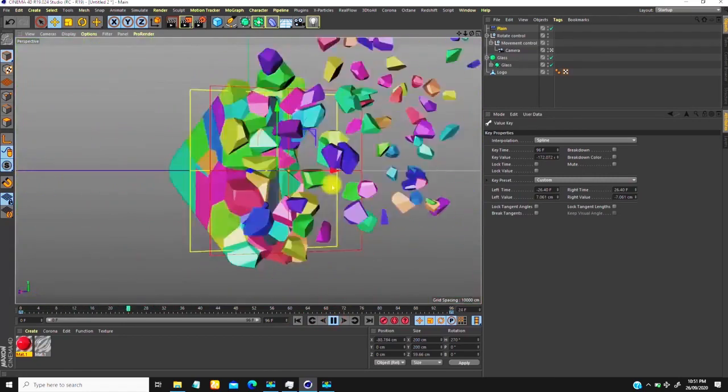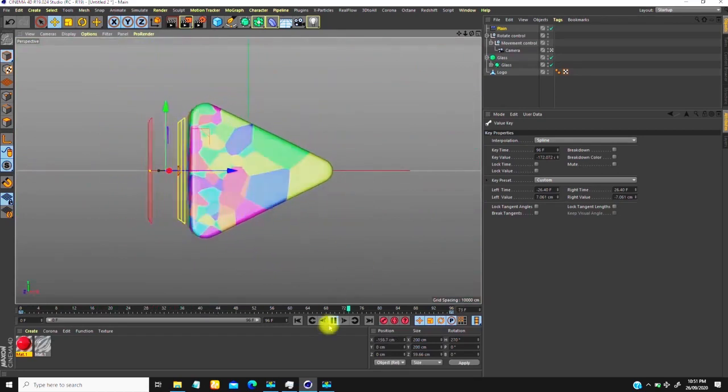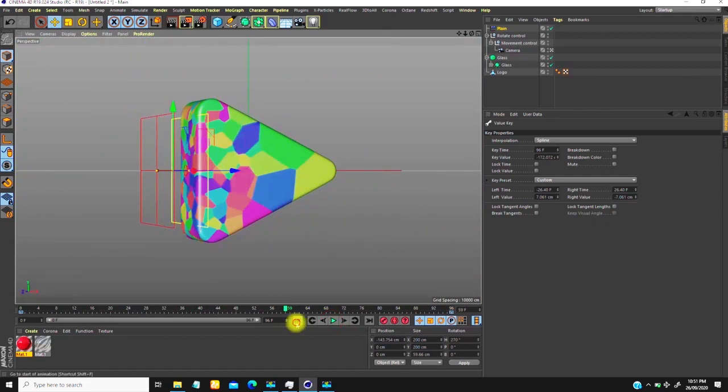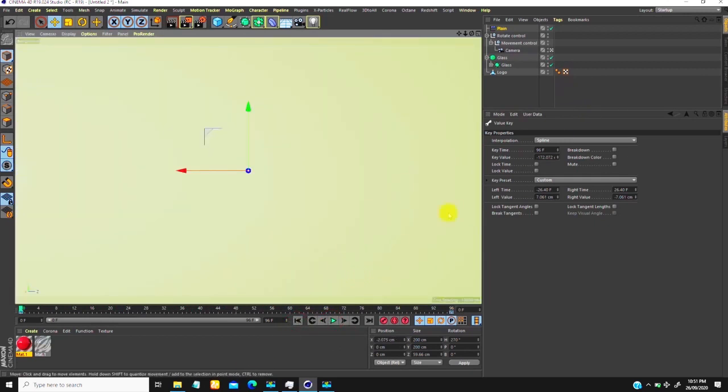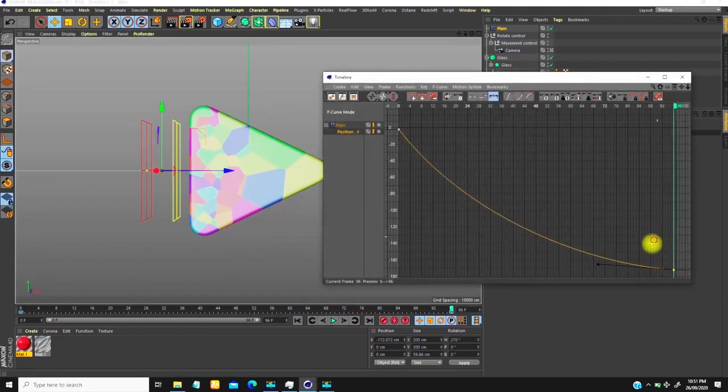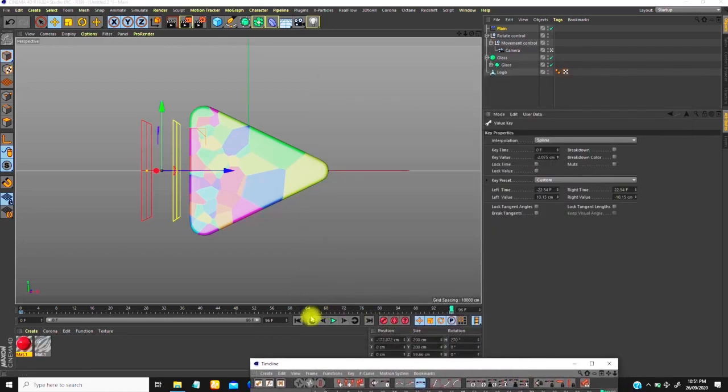I don't think I like the way it ends. I don't like that. So I'll just right click again, F curve, and change this. So let's change this a little bit like this, and let's see.